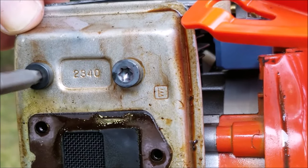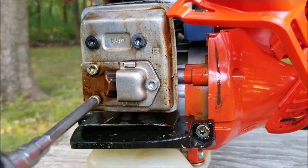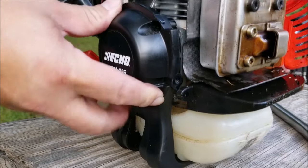Now if there was damage to the side of the piston and the ring, then there's a good chance that there might not be enough compression for the engine to even start. Usually most people don't ever try and rebuild it due to the cost of parts and labor.